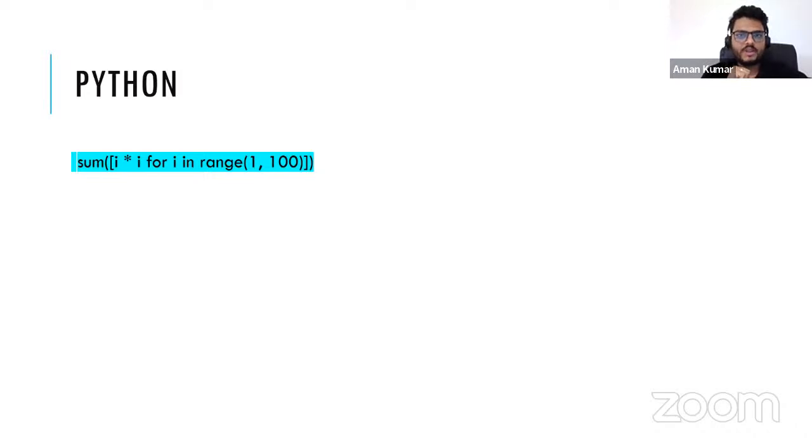Have you heard of something known as iterators or generators? Can we use them here? Will it be efficient in some way? Thanks everyone, whoever is joining. Thanks Koti Reddy, Jitu. One small hint: have you guys heard of generators in Python? What is the use of generators in Python actually? For loop is an iterator, correct. Generators, I'm saying. What is the usability of a generator, and how is it better than normal list comprehension, or how does it help, is what I'm interested in.